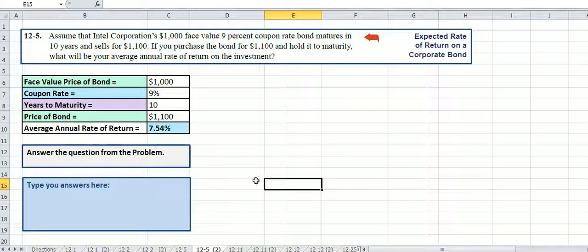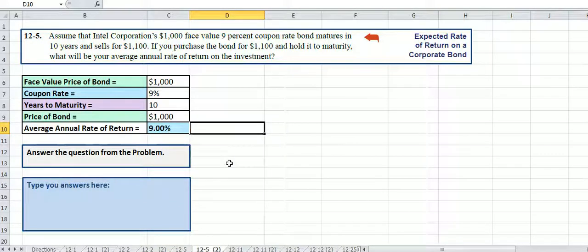So we can see that the interest the bond is actually going to pay, because we're thinking about this two ways. One is you're paying this 7.54% on the 1,100, not on the 1,000. You would get 9% if we plug in 1,000 right here. If that's what the present value would be, then you would get the exact same as the coupon rate. But since we're paying more, then the actual interest we're getting is going to be less.